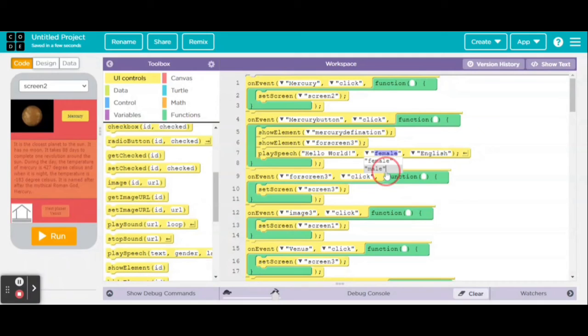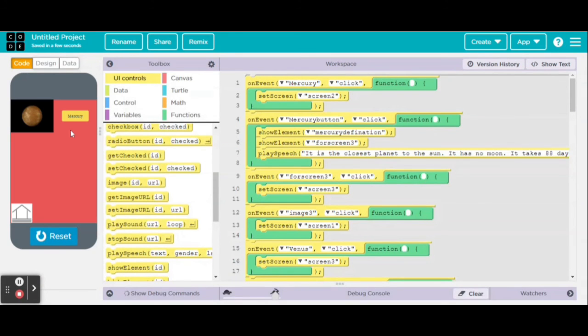So here I want it to be male and in English, and here is written hello world. So here I am deleting it, and now here I am pasting what I have copied. So now let us see if it is working or not. I am running the program.